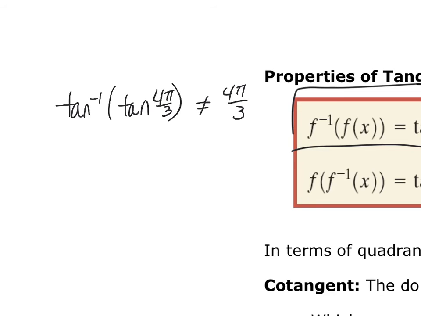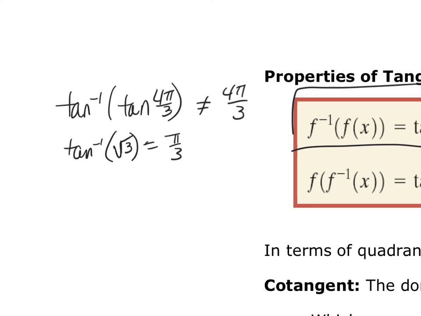Okay. So what I do is I evaluate the tangent of 4 pi over 3, which is just 1. Right? Because it's a 45, it's in quadrant 3, so the answer is a positive 1. Oh, it's a 60, so it's the square root of 3, sorry. So, going back to where this belongs, it belongs in quadrant 1 or 4 with negative angles. So it's going to put it back into 1. So what is the answer then? Pi over 3.